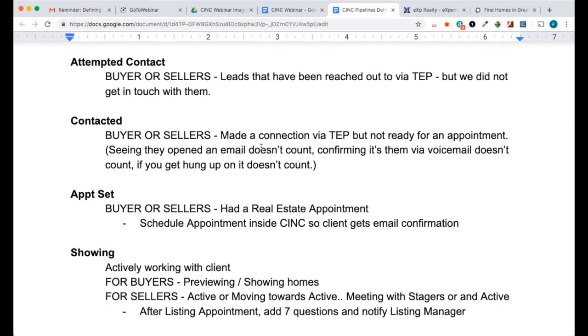And that is when you had a real estate appointment with them. Another clarification point here is, let's just say it's an open house lead, for example. When an open house visitor walks in, they get the contact information for that lead and they put them in the system. We require open house leads to be put as attempted contact because you didn't have confirmation that the contact information they gave you was correct. Now, if you reach out to them with a video and you say, hey, thanks again for stopping by, it was really nice to meet you, and the person responds, then you can move them into contacted.